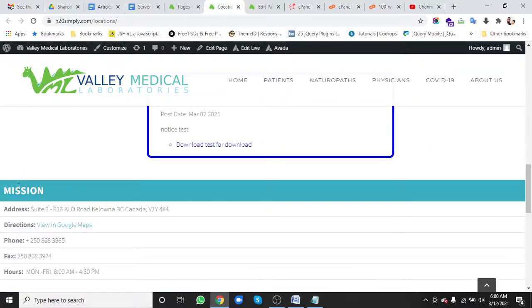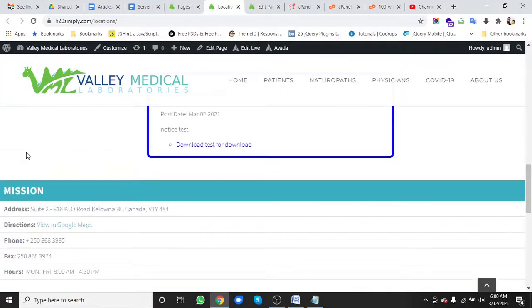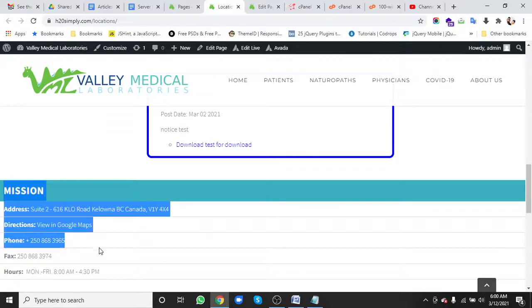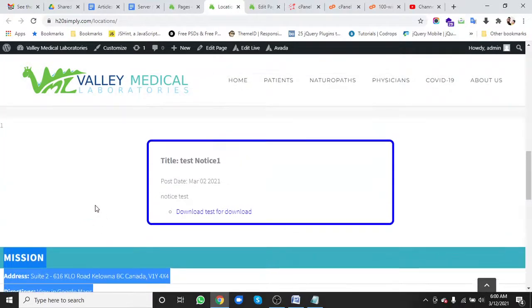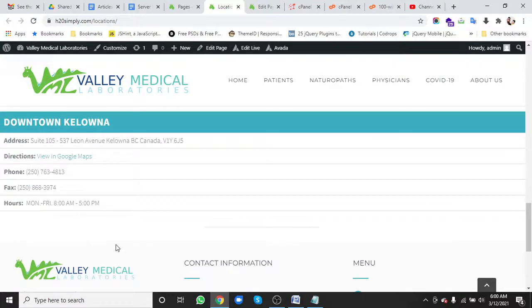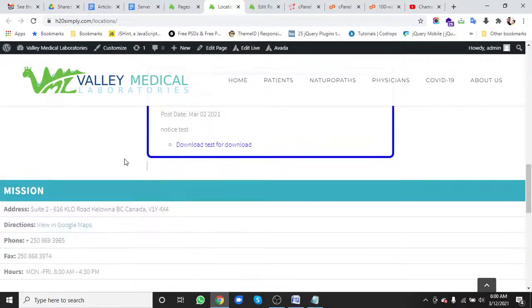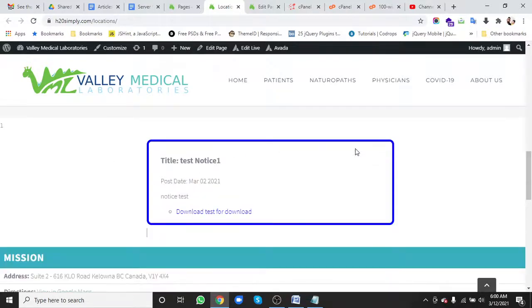After that, the locations will be visible here. Another thing is, all the notices will come at the bottom. So I just want to get your recommendation where to show the notice for the custom pages.